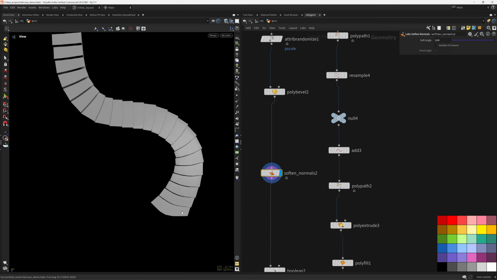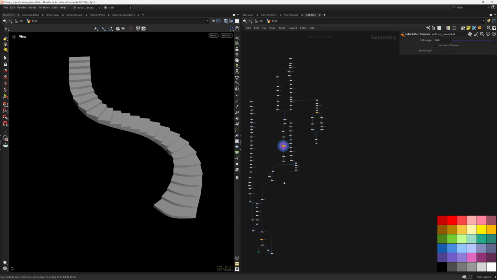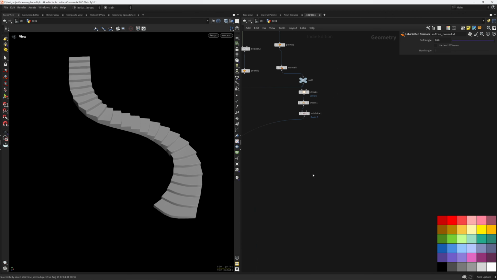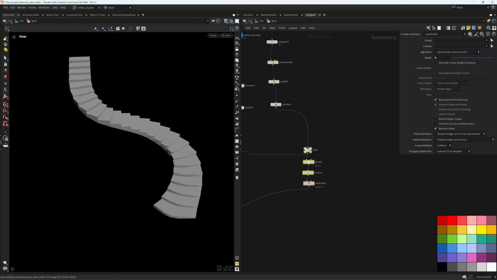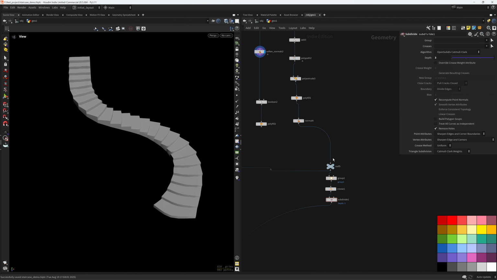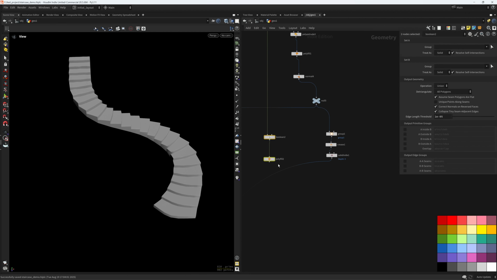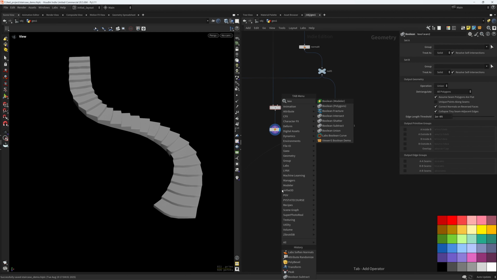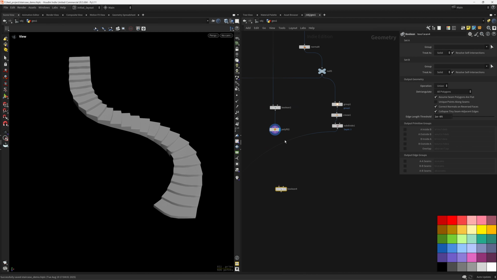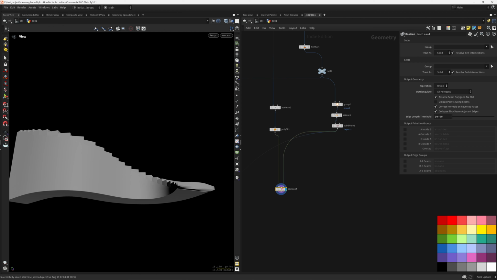That should be fine. And let's see how did I organize this in here. So let's move this down maybe. Move this one in here. And now let's do a Boolean union between this stairs and the walls.